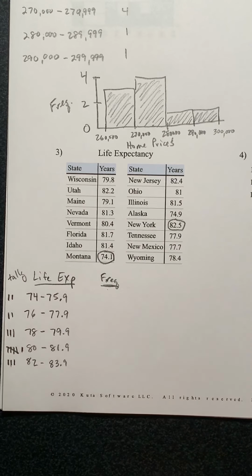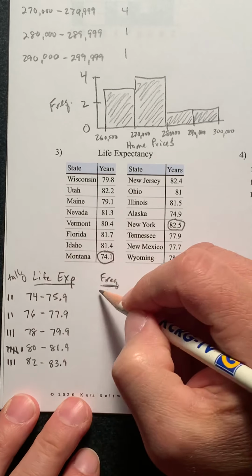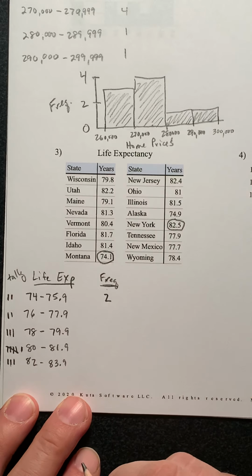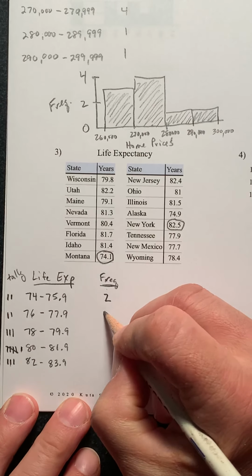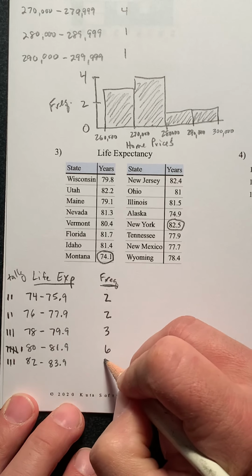Okay, now it would be okay to have an interval of 0. That would not be a big deal. We just obviously have a blank on our histogram. But we can now count the tallies to figure out our frequencies, right? We got 2 there, we have 2 here, we have 3. We have 6 total and 3.